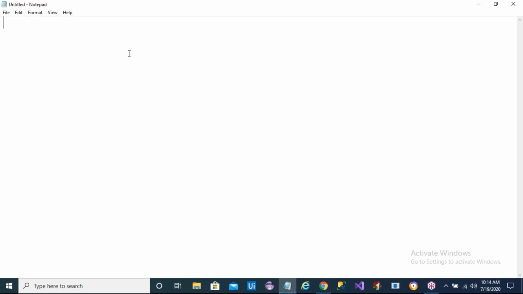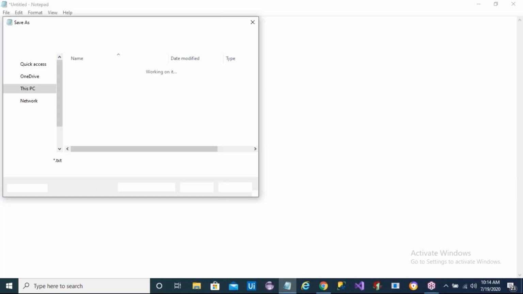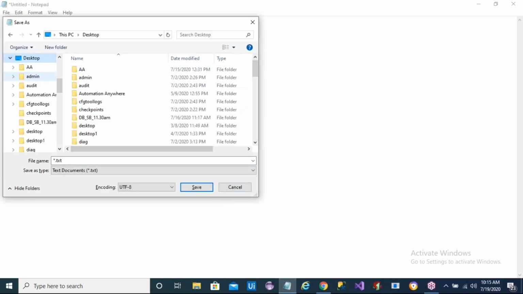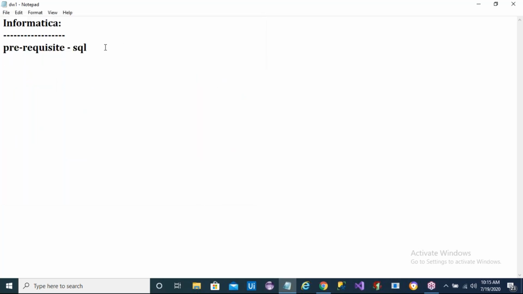Now, to do this Informatica, the prerequisite is SQL, basic level.